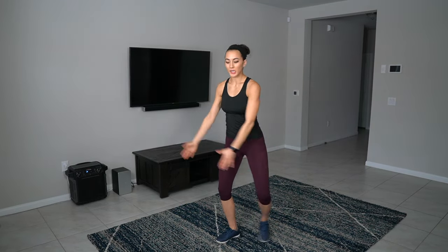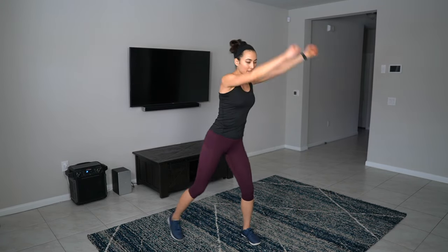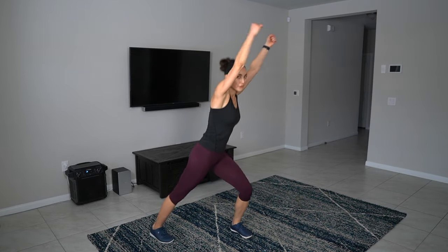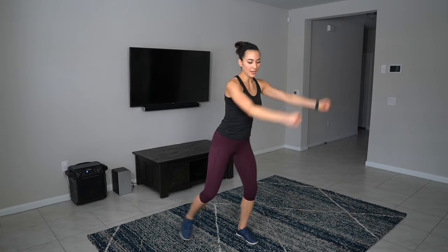On this one, we're reaching up while we step that foot back for 3. On that third one, bring that knee up to the chest. Are you guys ready? Here we go. Up, and knee up. Good. 3, 2, 1, and hold. Good. 3, 2, 1, knee up. Nice. Keep it up. You guys got this.